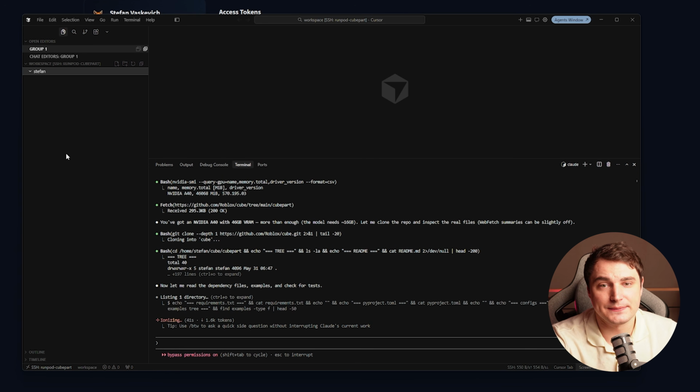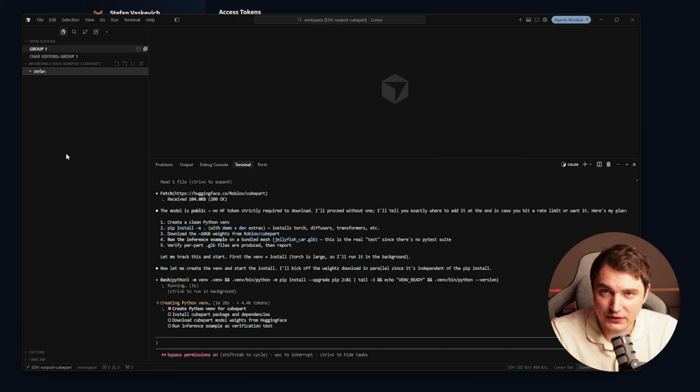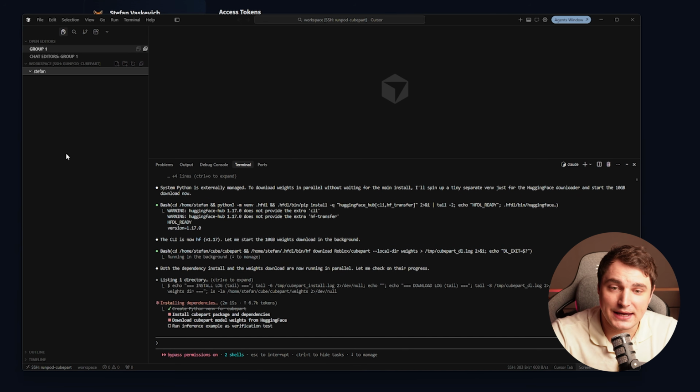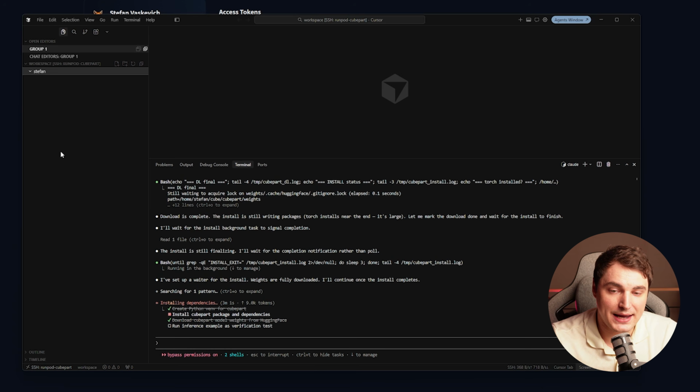Yes, it spends some tokens, but I'm on the $100 plan and I never faced the limits, no matter how I try. Maybe I'm not using that much, but yeah, tasks like this are absolutely a no-brainer for me to do this way. I had to guide it a bit.